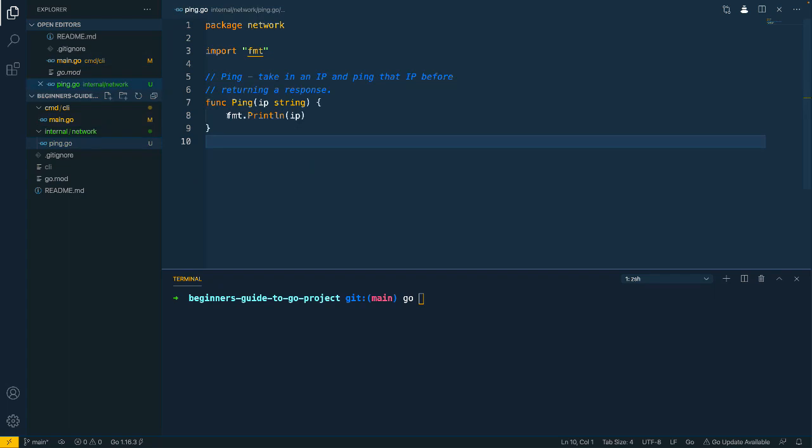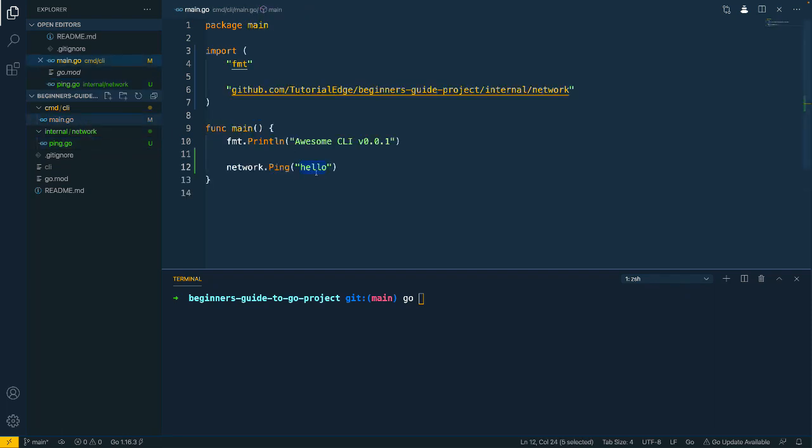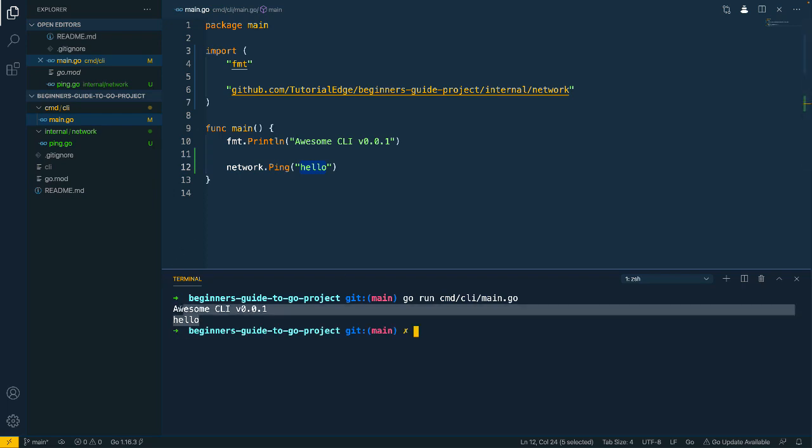And if you'll remember, we've just kept this as an fmt.Println within the body of this Ping function, so it should just print out hello. Let's see this in action now. So let's do go run cmd/cli/main.go. And as you can see, it's worked exactly as we expected it to.